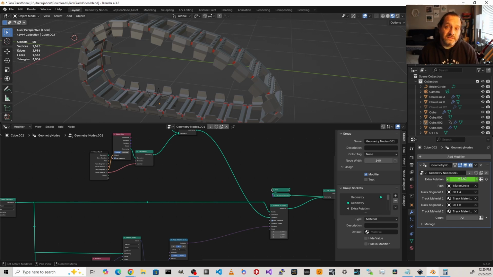So overall, I think these few extra tips will help bring this track geometry node to a whole new level for you. You'll of course have to tweak it as you try tracks of different sizes and various things of that nature, but I think it can be very helpful in a variety of settings.